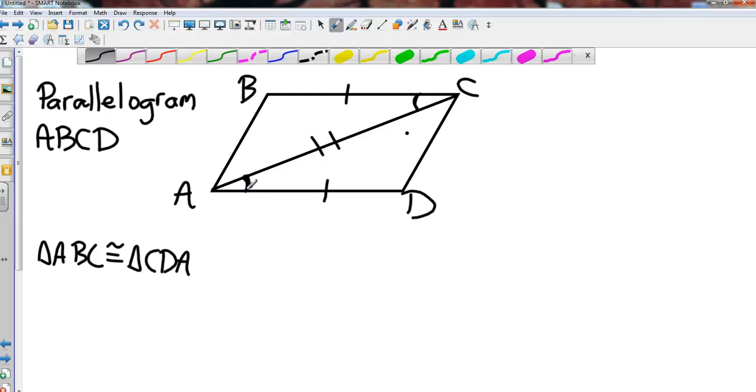Okay, so they may not give you everything. You may have to find some of it. So is triangle ABC congruent to triangle CDA? Yes. And if they asked you to explain, you would put because of side, angle, side. That's all you have to do. You don't have to write out some long sentence, paragraph, whatever. Okay, and all we're doing today is side, angle, side.